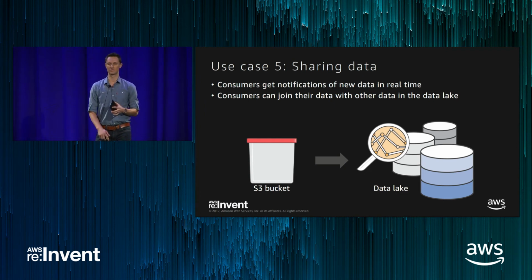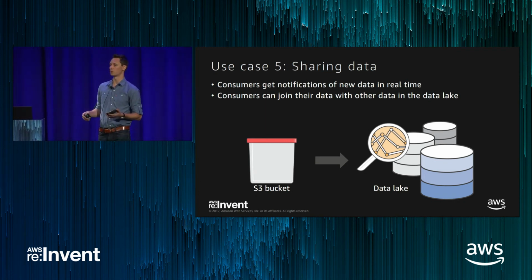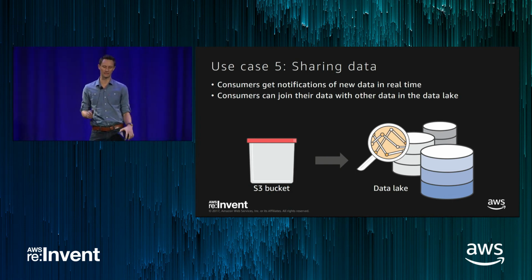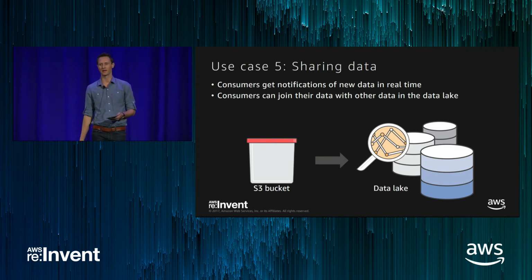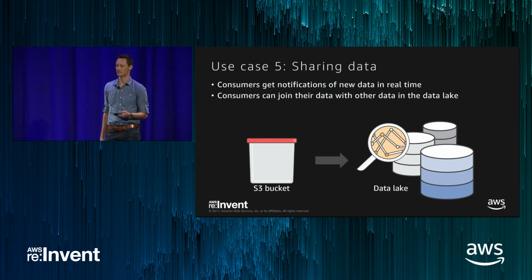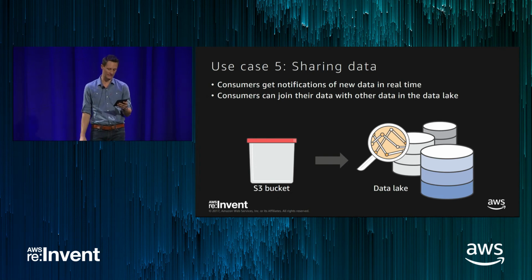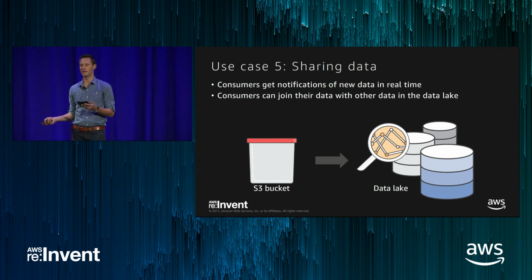The next use case is for data sharing. We want to be able to share our data with sister teams in the Amazon last mile delivery group. An important key here is that at Amazon particularly, and I'm sure a lot of other companies as well, information security is a top priority, because customer trust is our top priority. So one thing we do from the beginning is follow the standard security and encryption best practices, and only grant the encryption key access and permissions on a need-to-know basis.